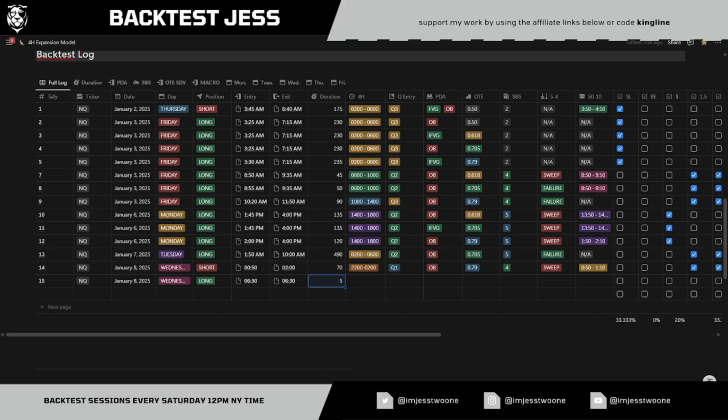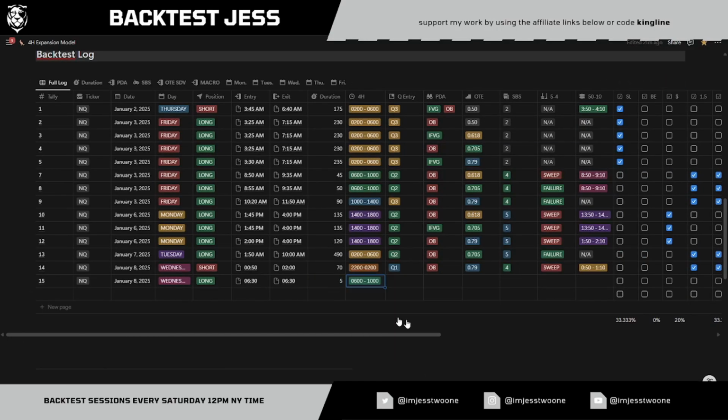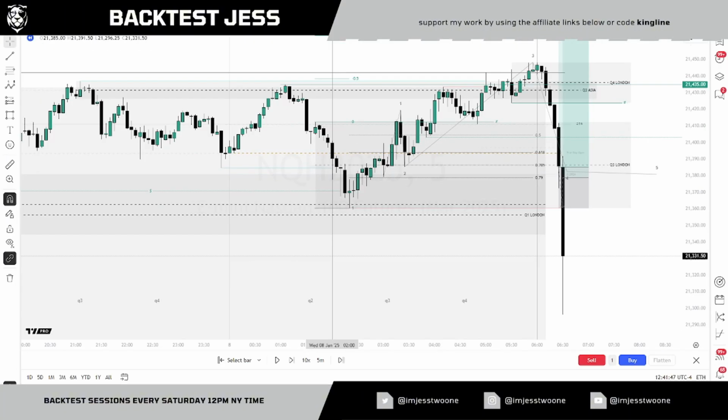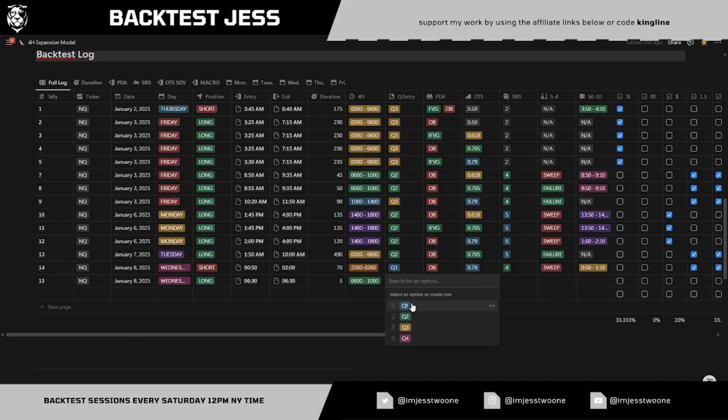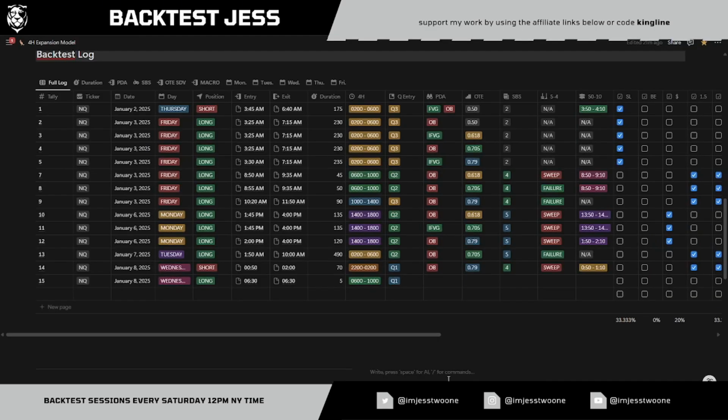The candle that we were trying to take the entry in is the 6 a.m. to 10 a.m. candle. And we entered this trade during Q1. That was probably the sign. And the PD array we would have been entering on is this entire OB right here. OB 0.705, 0.79. Both of these would have been entry 4, and we don't have a 5.